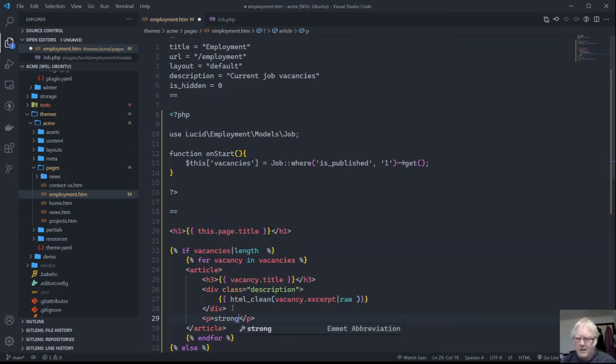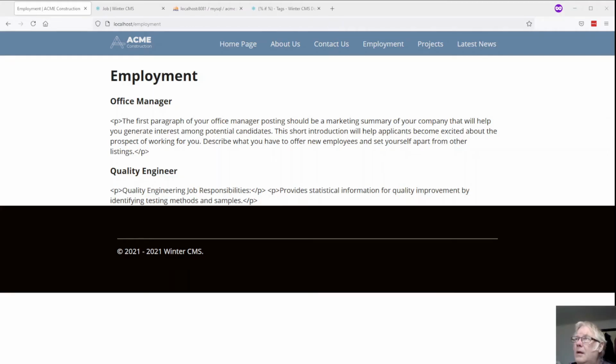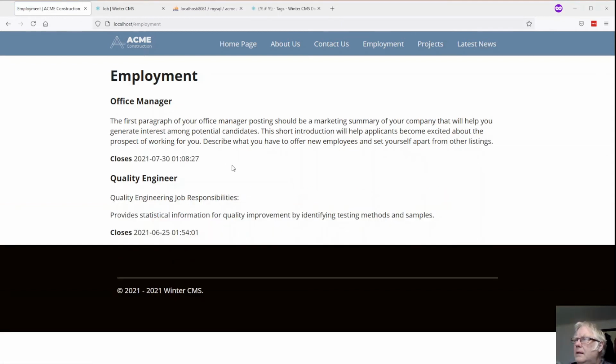so that's strong, closes, and that's a vacancy expiry. Now let's see what we got. Alright, yep, let's fix that up.